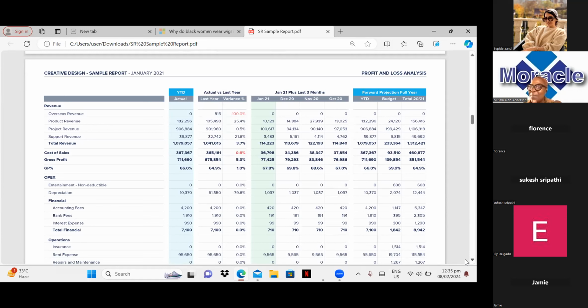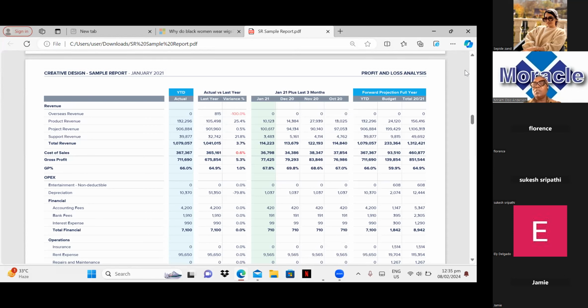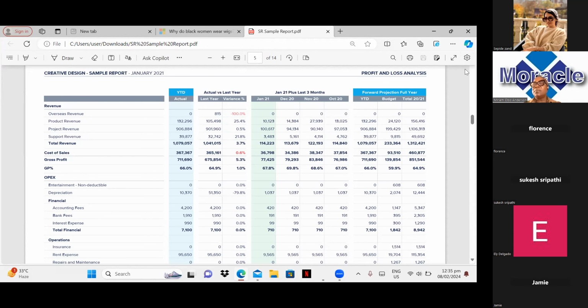Okay, so it's interesting. I mean, you see everything clearly here. Oh, it's your sales like the different revenue sources. How was it like? What has come? Total revenue. You can see it there. And the cost of sales is also there. The gross profit is also there. So it's calculated everything and it's giving you a report. So forward, they're also giving you forward thinking. If you are bringing this thing forward into the next year, like projecting to the next year based on the budget that you have put into the system, it should be able to tell what's going to happen. Okay. So this is how the spotlight reports look like.